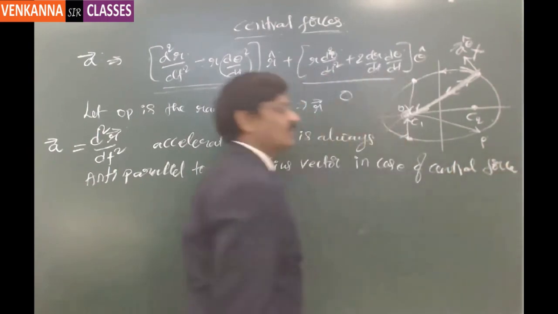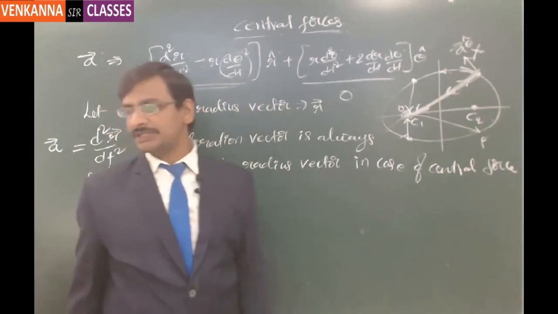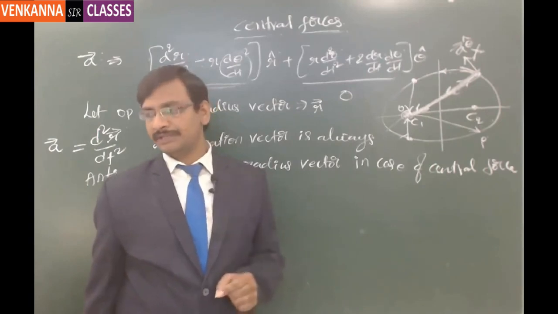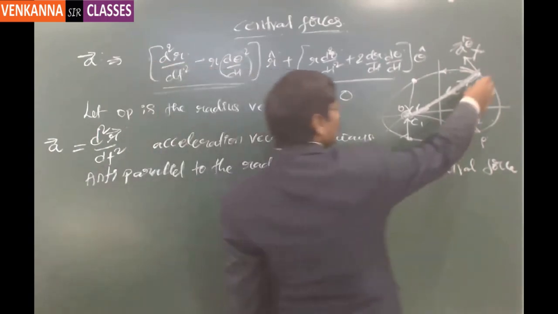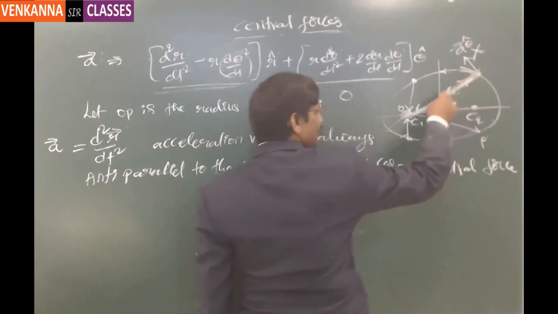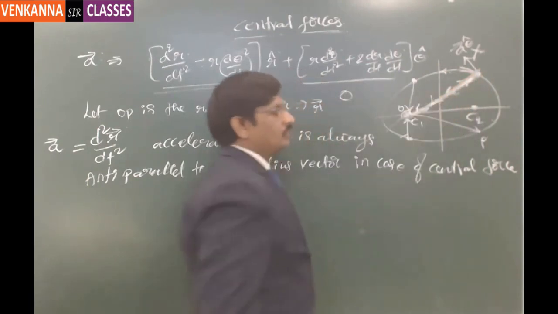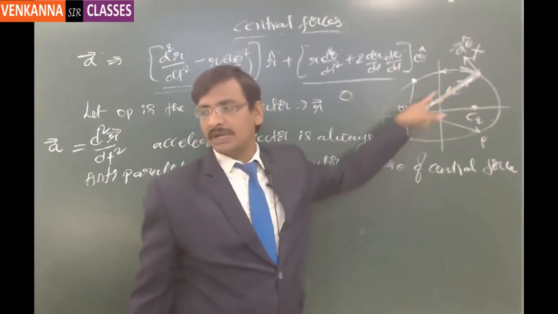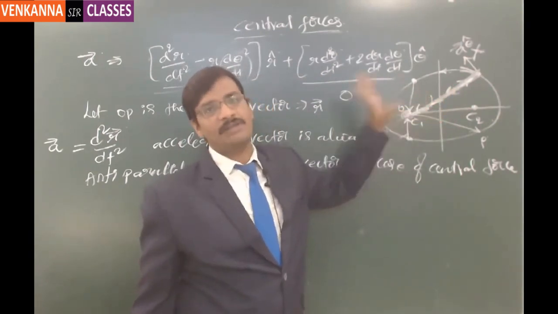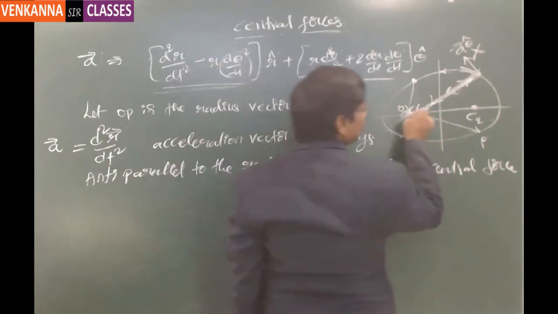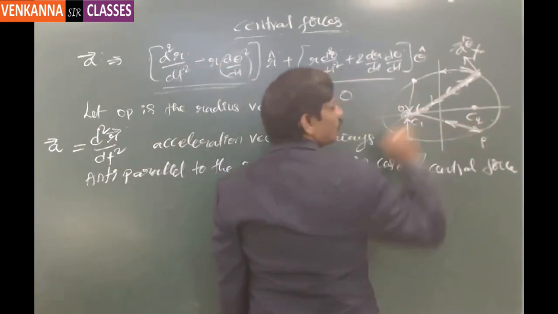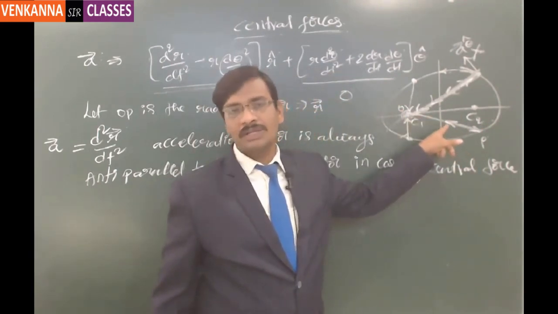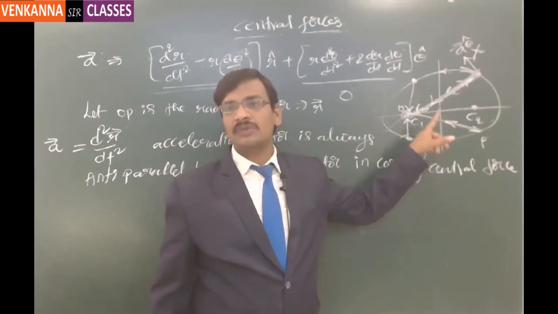Why? Because d square r by dt square is nothing but the acceleration vector, and the acceleration vector and the force vector are always in the same direction. Now in case of central force, we explicitly say that this is always in the direction towards the pole or towards the center. So this is the direction of the acceleration because this is the central force or the centripetal force. Now here this is the radius vector and this is the force vector, which is the attractive force towards the sun. So this vector is nothing but the force vector, which is always the vector of the acceleration.